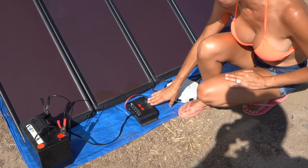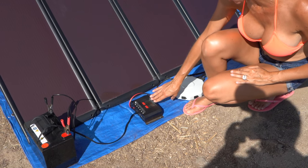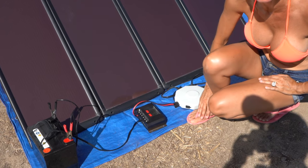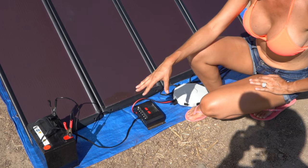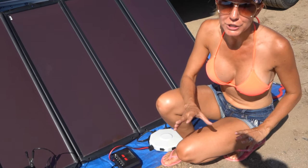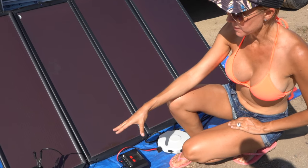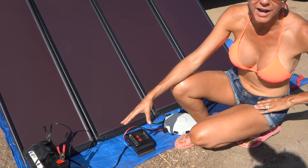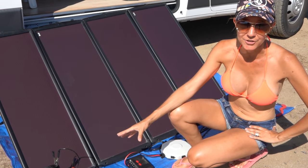As you can see from the fluctuating voltage on the charge controller, it was fluctuating from 14 back down to 13 volts. That is indicating that this battery is already pretty much fully charged. So if the battery is at all drained it's going to continue charging it, but once it reaches its full charge it's just going to let it sit and not overcharge and ruin the battery.